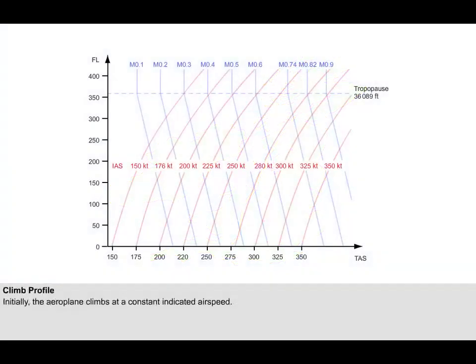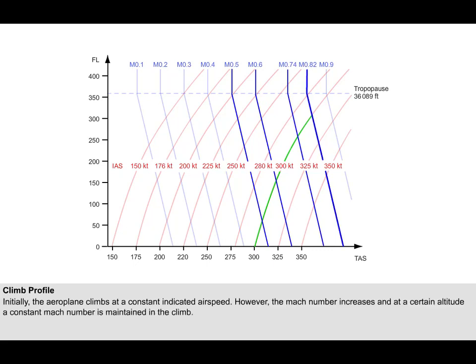After a normal takeoff, climbing to the en route altitude is a straightforward affair. Once the aeroplane configuration is clean, a set climb profile or climb schedule will be flown. Initially, the aeroplane climbs at a constant indicated airspeed. However, continuously climbing at a constant indicated airspeed causes the Mach number to rise. Beyond a certain altitude, the Mach number gets too high, and serious aerodynamic forces start to affect the aeroplane. In the 737 family, the maximum Mach number, MMO, is 0.82.